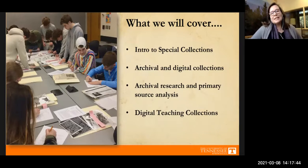Before I move on, I just want to point out this photo here in the slide. This is what a class at special collections normally looks like when we don't have restrictions on our reading room or classroom because of COVID. I'm so sorry that we can't have that experience today, but I very much want to encourage you all to come in to special collections at some point to do some archival research.